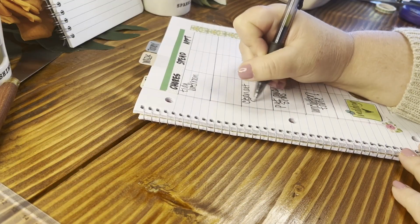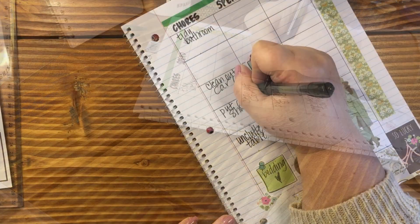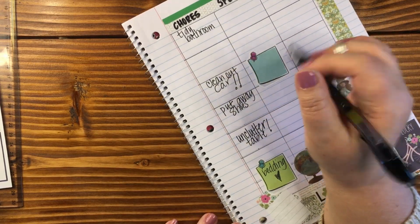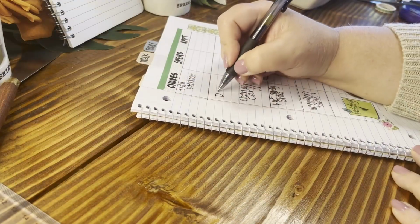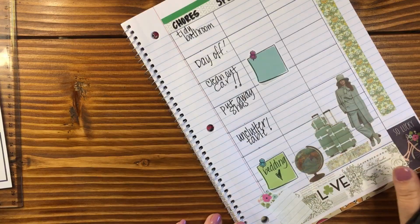Clean out car. Oh, I don't know that I want to do that. Honestly, it is bad. It is so bad. You know what? I'm going to take Tuesday off. That's a lot. I know, and you're looking over this list and you're like, holy cow, what does Wes do?